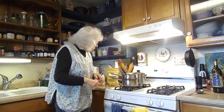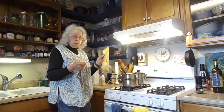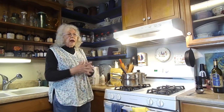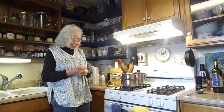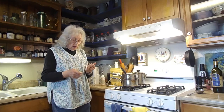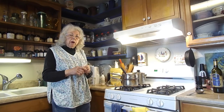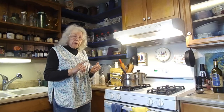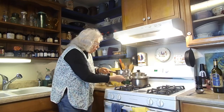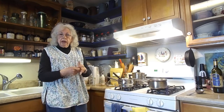What I have in this, and what you haven't seen because I had to do it before, is 1 tablespoon of beeswax in my double boiler. I think beeswax melts at about 145 degrees. The recipe says you put the beeswax and your other oils, your carrier oils, in there, but I don't do it that way. Oh, and then you have to wait for it to cool down, so I'm going to get that off of there. Okay, it's sort of cooled down.